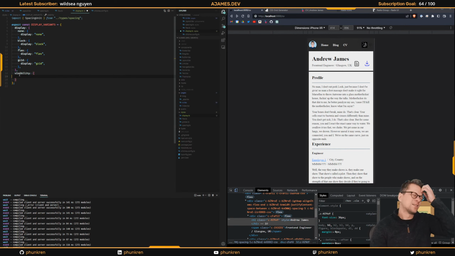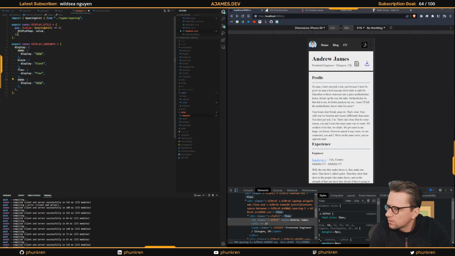Do I want an opacity on here? Yeah, I probably do. Let's not be too hasty with this. Right, so we put grid on here. I'm going to make an opacity util. This value is going to be a number.